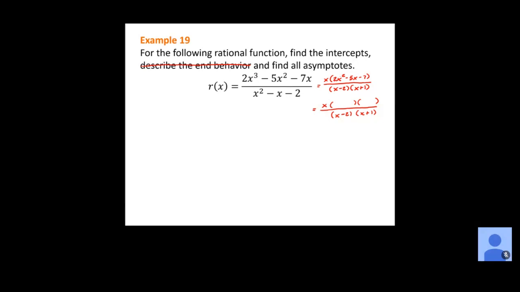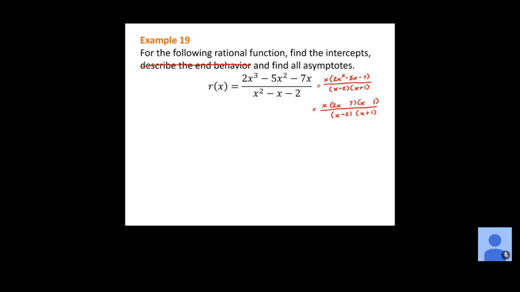Okay, so start this way. What are the factors of 2x squared? 2x and x, right? So I'm going to start with a 2x and an x. What are the factors of 7? 1 and 7, right? That's my only option. Now, if I put the 7 down here, that's going to give us a 14x on the outside. That's going to be way too big, right? That's not going to give us the 5 that we want in the middle. So I'm going to put my 7 here instead, 1 down here.